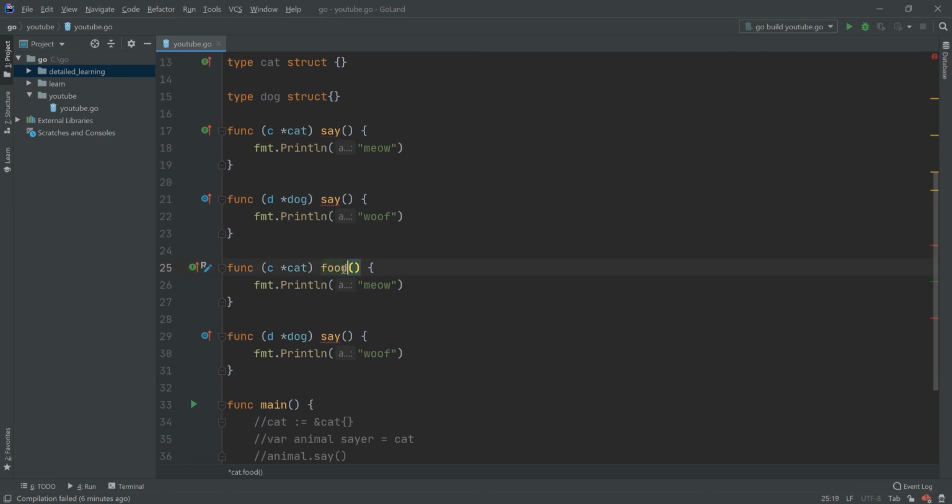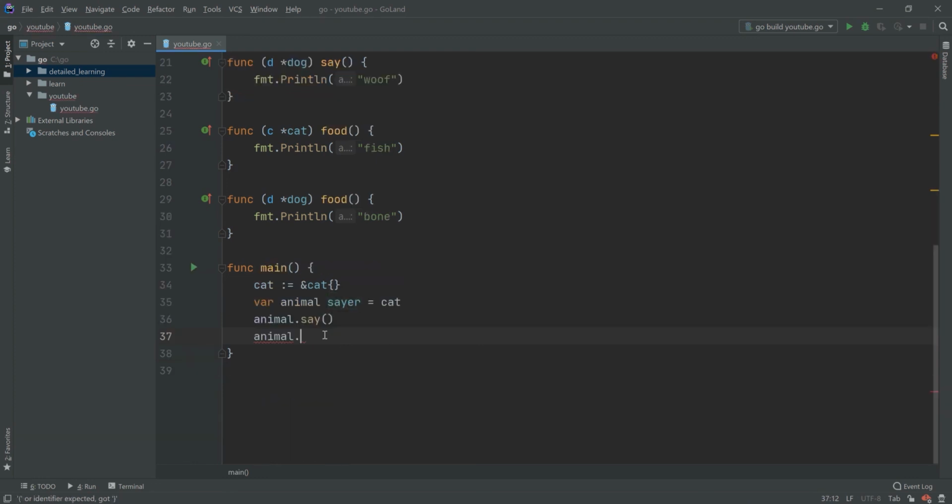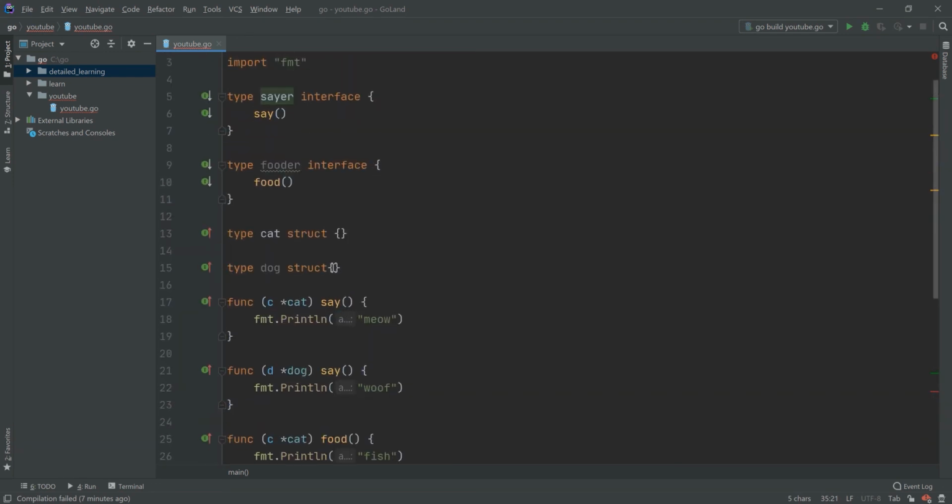So food: cat loves fish, and food: dog loves buns. Here we can find food because we just define it as interface of Sayer. Sayer only has say, but it doesn't have any other stuff.